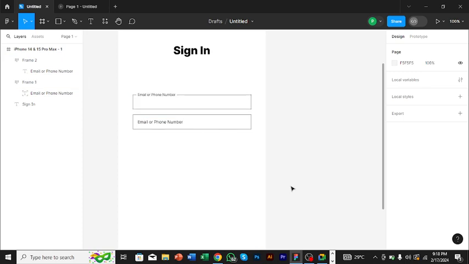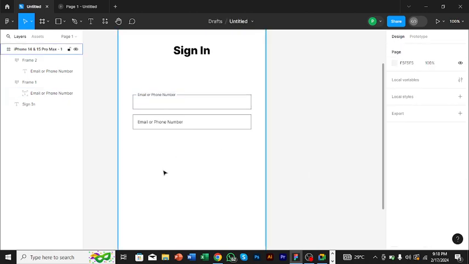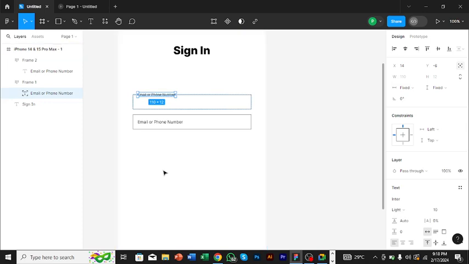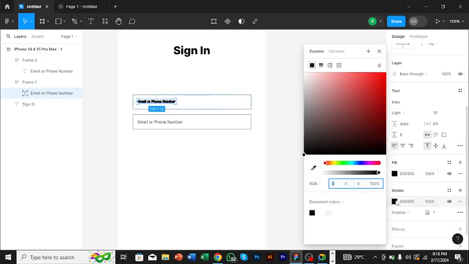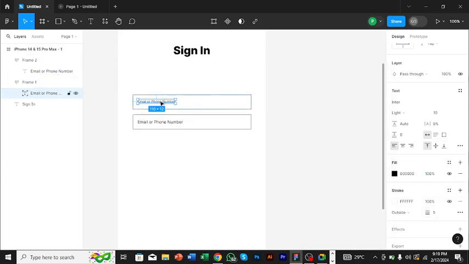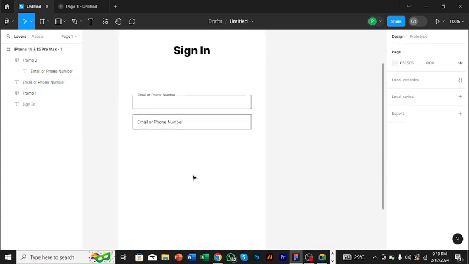Sir, please, how did you hide the line? I missed it. Okay, let me undo it again. Alright, so after resizing, you come to stroke, then you make it white because our background is white, don't forget. Then you can increase the stroke, 5 or something. Then you can move it over the line. Once you've stroked it, it's going to hide the line in between using the stroke that we have probably done.